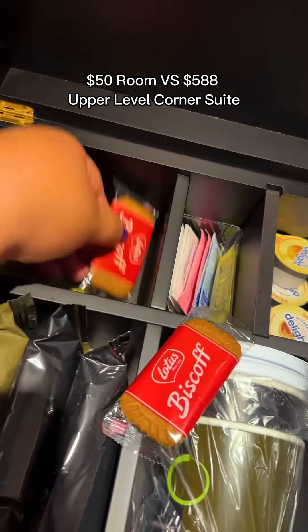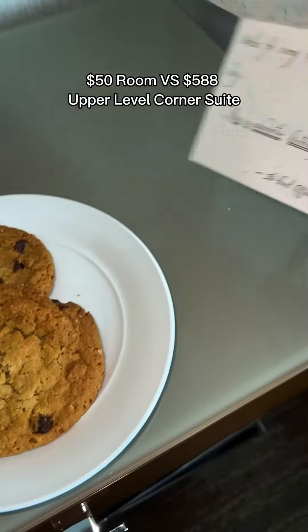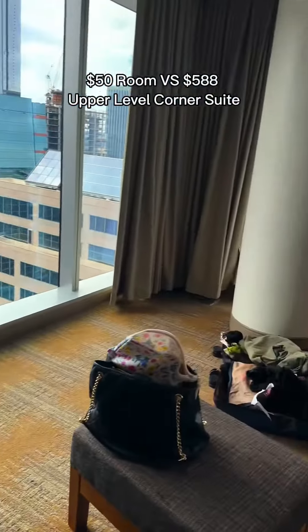But if we're spending $588, you know we're gonna eat dinner here in the hotel room — so we got five dollar burgers from Peter. I casually mentioned it was my birthday upon checking in, and they sent cookies and a handwritten card. I've never had that done at the Fairmont before. So, to show you — you've seen a $50 room and a room for $588. Tell me: which one are you picking?